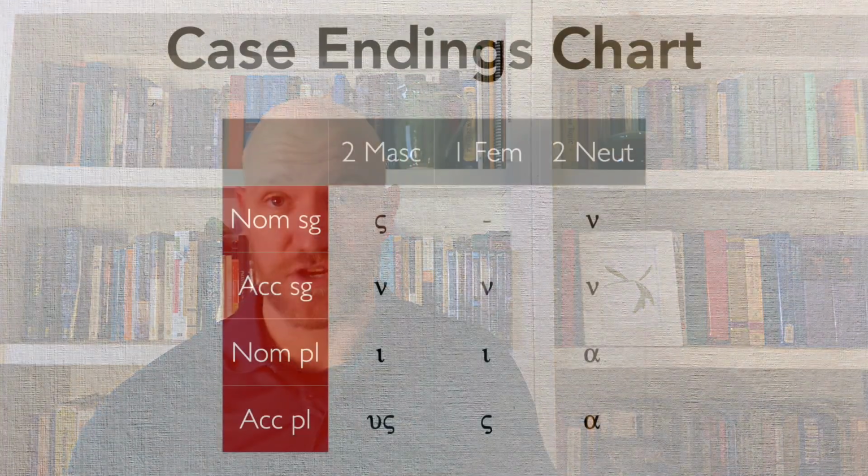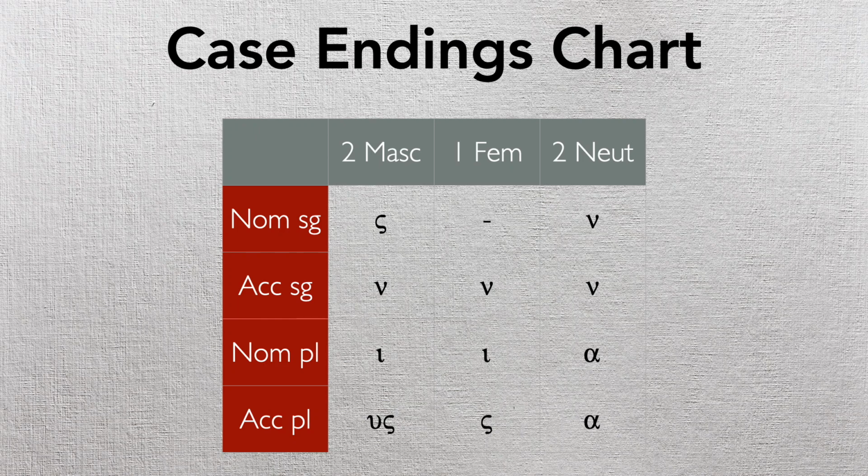So this is our first case endings chart that we're going to see. You see those numbers up across the top row. We have masculine, feminine, and then neuter. And notice there's 2 and then 1 and then 2. That's because masculine is going to be second declension, feminine is going to be first declension, and neuter is going to be second declension again. So don't worry about that, right? Those are just patterns that words follow. I'll tell you what those mean more in future lessons. But for right now, if you're wondering what those numbers mean, that's what's going on.